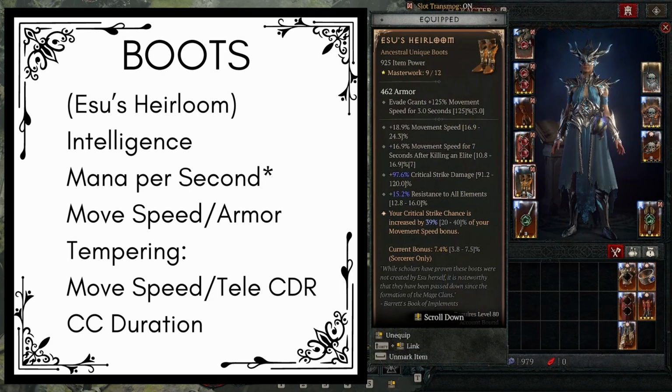Next up we have the boots. We're going to go for Esu's Heirloom. That gives us move speed, movement speed for 7 seconds after killing an elite, crit strike damage, and resist all. Also, our critical strike chance is increased by 20 to 40% of our move speed bonus. So that is quite a big boost there, especially if you get a higher end roll. As for the masterworking, you want to try and masterwork the crit strike damage or the movement speed.